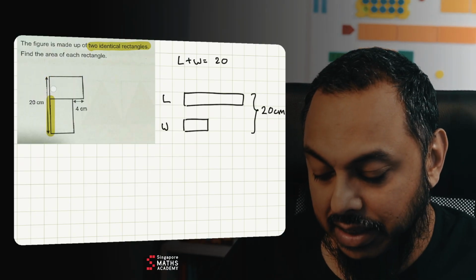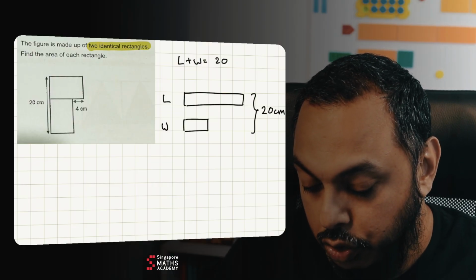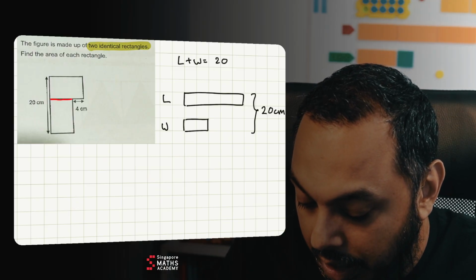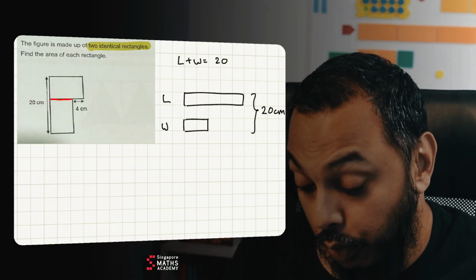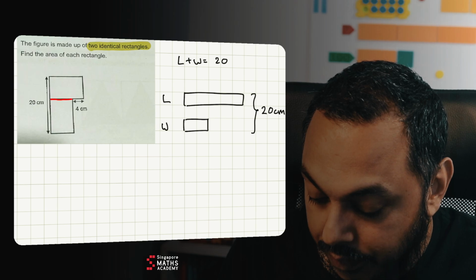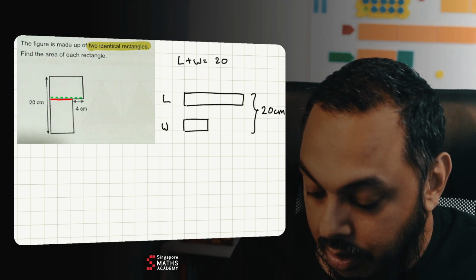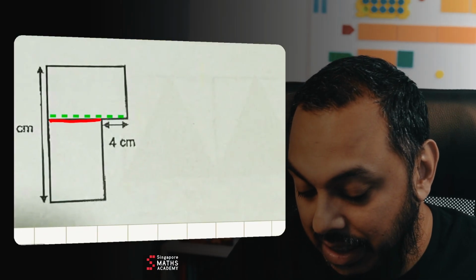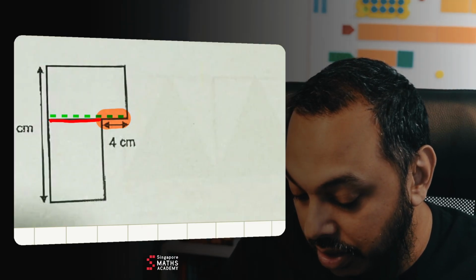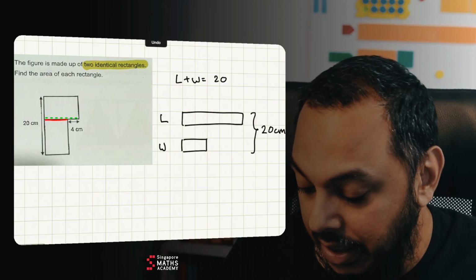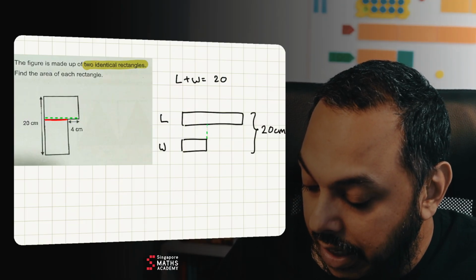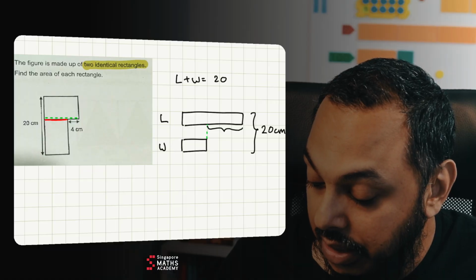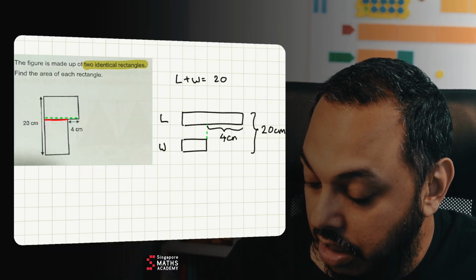From looking at this, I can tell that I've got two sides here, the length and the width, together. In this case, I can see the width, right? We don't know what that is. And on top of that, I've got here the length. So we've got the length and the width here as well, and I can see that the difference between the length and width is 4 centimeters. So similarly, I know that up to here they're the same, right? The two bars, and the difference between the two bars, the difference between length and width, is 4 centimeters. So that's going to be 4 centimeters.